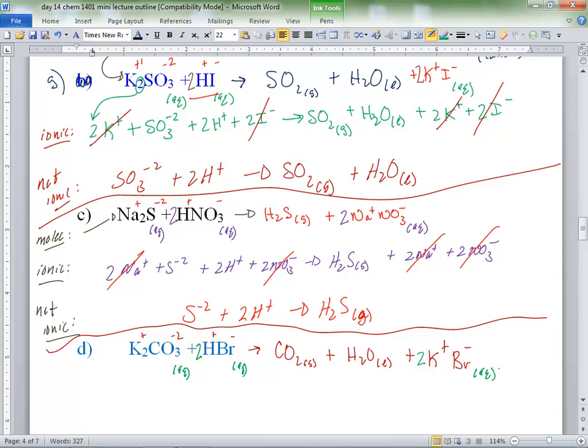And I can scribble down aqueous really quick because I see potassium everywhere. Right? Okay, that'd be my balanced molecular equation for potassium carbonate plus HBr. CO2 gas? Yeah, so it's on the cheat sheet. CO2 gas, that should be a G. But yeah, you copy it from the cheat sheet.